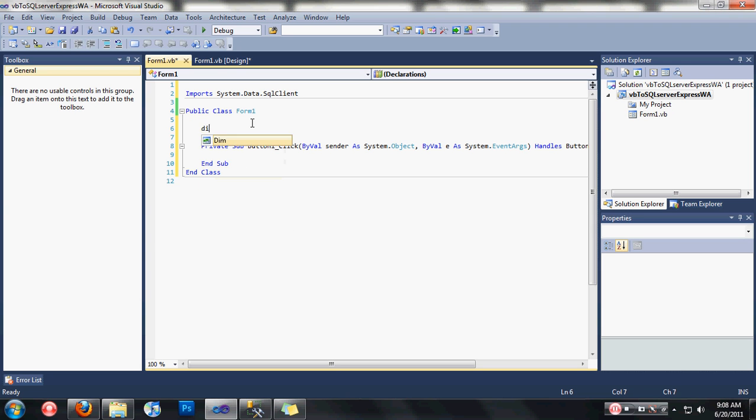Type Dim con As New SqlConnection. If you notice, we declare the SqlConnection outside the Private Sub Button1_Click because we're going to declare it as a global variable. The purpose of declaring it as a global variable is that we want every part of the class form to access the code. It is very useful when we are using a much bigger project.